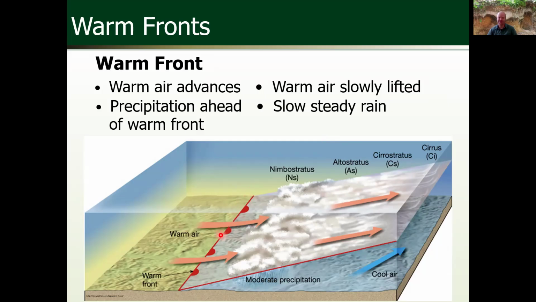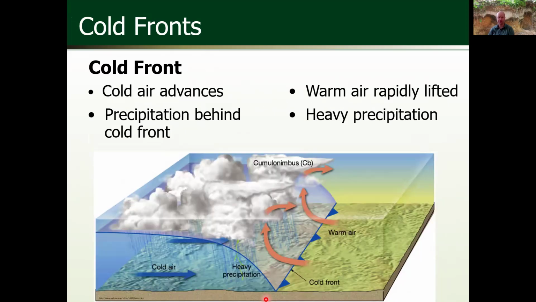The front here, demarked by this red line with half circles, is the warm front. So you have this warmer air mass moving and overtaking a cooler air mass that's out front of it. As that air parcel rises, it is cooling as it rises. It reaches dew point, clouds form, and it starts raining. In this case, you have slow, steady rain occurring in front of the advancing front, so it's raining before the ground surface is overtaken by that warm air mass.